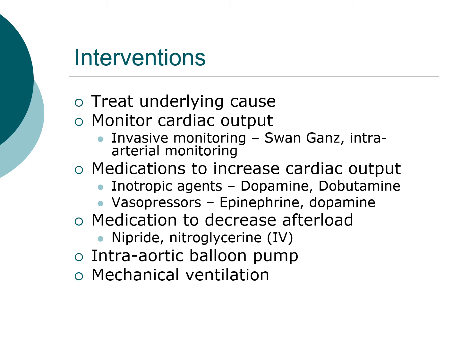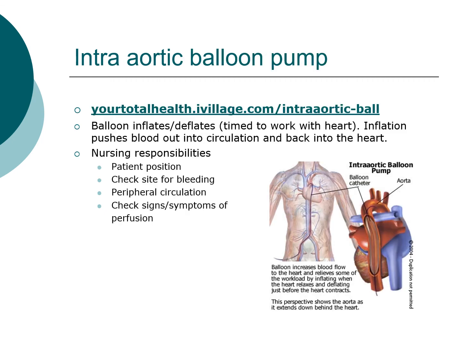They could put them on a device called an intra-aortic balloon pump, which helps move the blood forward. And certainly they could use mechanical ventilation if they're severely hypoxic. So let's look at the balloon pump for just a second. I don't need you to know the function of the balloon pump, but the nursing responsibilities would obviously be something I'd want you to know about.